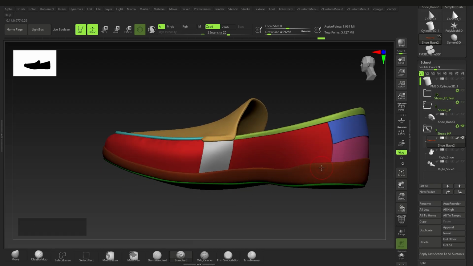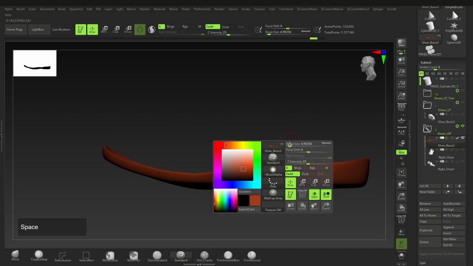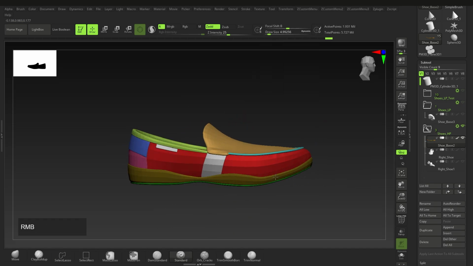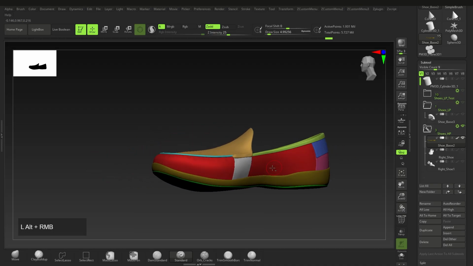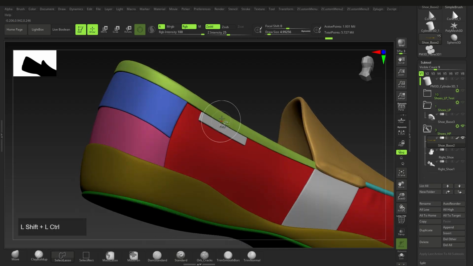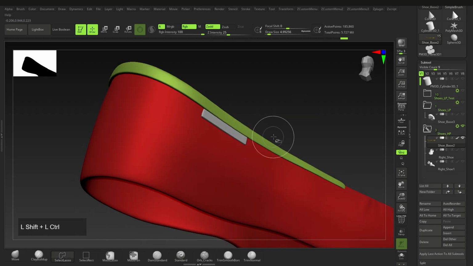So this and this red, a little too close for my liking, so I'm going to use a different color. Maybe that yellow, let's see. Yeah, I think that's fine. So the yellow is okay. And then we have this piece here, which I'll just select like that.